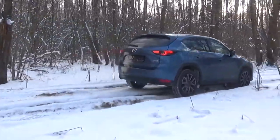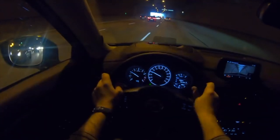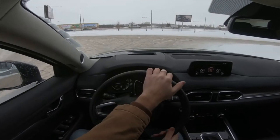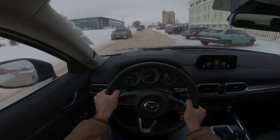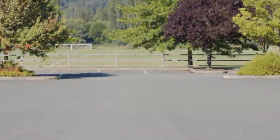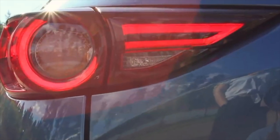For example, soundproofing has become much more effective, though those who drove premium cars before Mazda still prefer to install additional sound deadening material. The cabin also features a modified armrest box, which is much stronger and more monumental in appearance compared to the first-generation car. However, the flimsy mirror-folding mechanism remained the number one problem on dealer lists — the issue lies in the cheap plastic gear, which wears out over time and paralyzes the entire assembly.